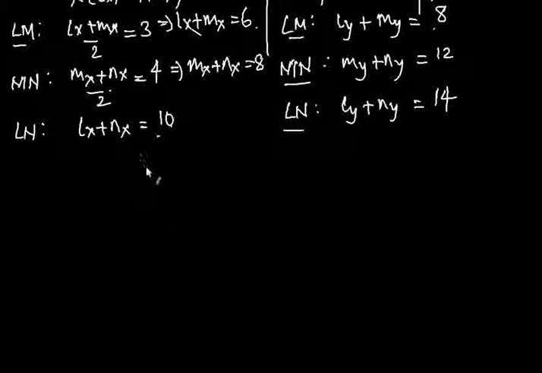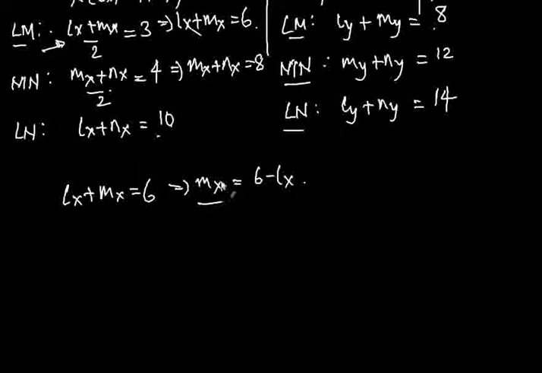Right. So hopefully you've convinced yourself, and now it's time to solve these equations. So let's do one thing. We'll solve these x coordinate ones first. I'll take the first equation, which is lx plus mx is equal to 6, and what this means is that mx is equal to 6 minus lx, right? So this is what I get out of this first equation over here.